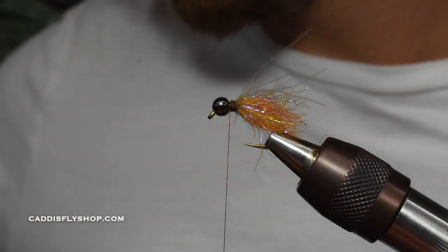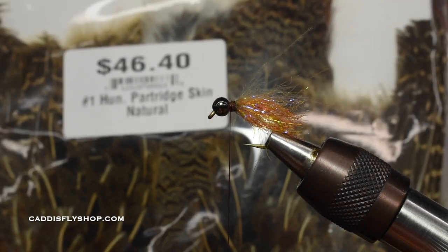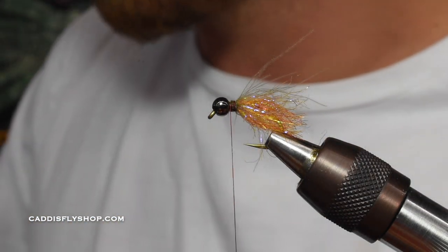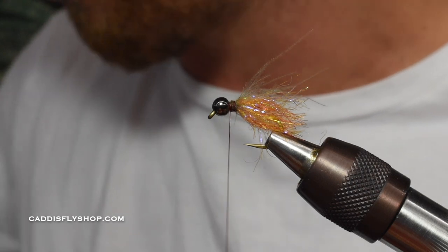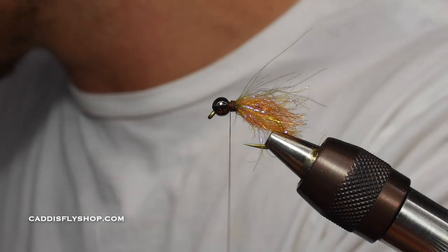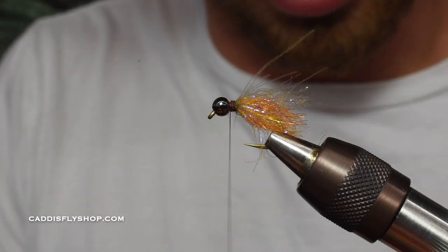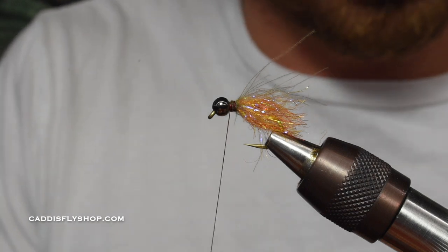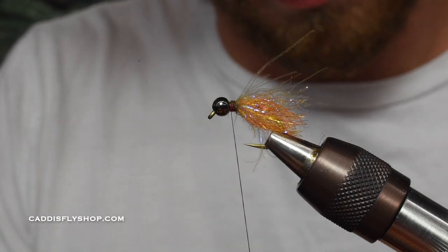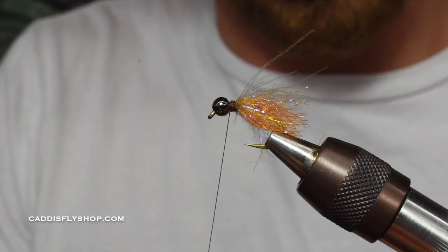All right, cool. Next step here, another situation where if you're tying a lot, this is gonna make a big difference, but whole partridge skin is really a game changer. Being able to pick your feather by size based off of where it is in the skin makes it really easy if you're tying a bunch of small little soft hackles, like 14s and 16s. You know exactly where to find them on the partridge skin, and every feather is gonna be a good feather. Sometimes when you buy those bags, you gotta hunt and pick through to find a decent one, and it can take you a while, it can be kind of frustrating. This really makes a big difference, especially if you're tying a lot.